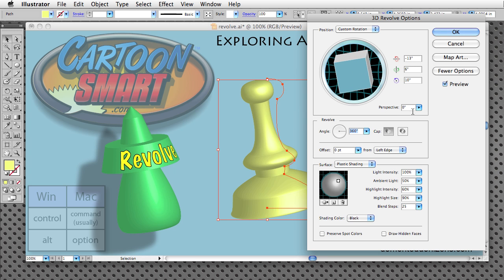And here we have the opportunity to take our object and even 3D it even more, for lack of a better term. I can throw some perspective on there. Click right in here, and just maybe push my up arrows a little bit. Maybe that's not the best way. Let's try to catch up anyway. So we'll give it a second.